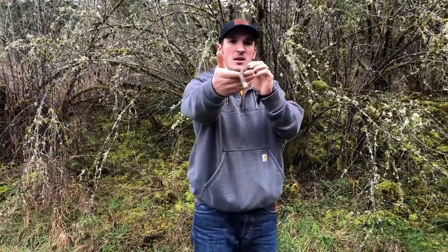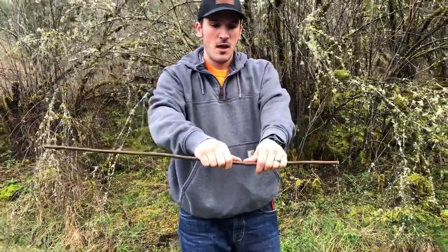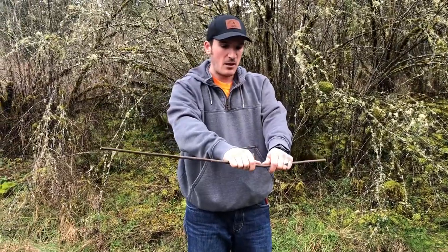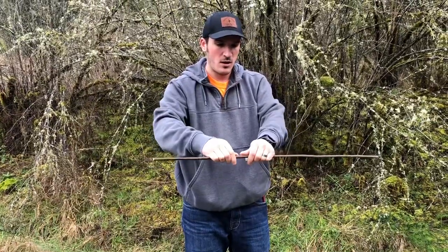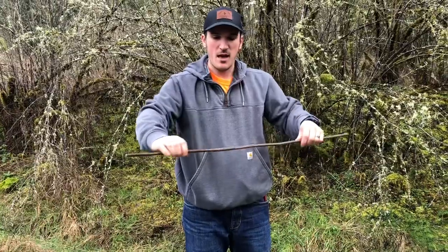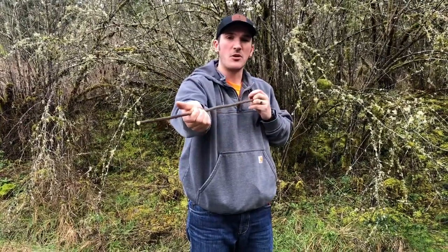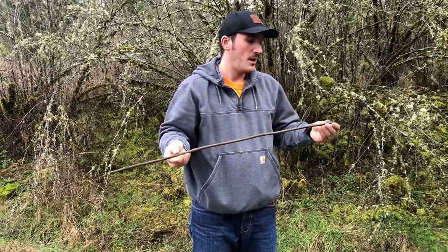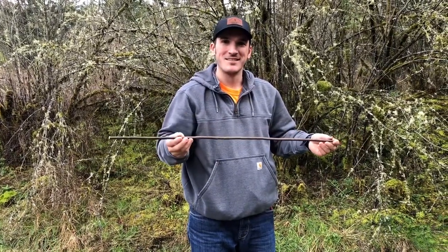You can see it's not straight at all, and I can do some initial straightening, but as this dries, it'll actually hold its straightness. I'll work an initial straightening before I bundle all the shafts together, and by doing that, they'll all work against each other and stay fairly straight. I'll let these dry for 3-4 months and then be able to start straightening them into shafts. And you'll see that here next.